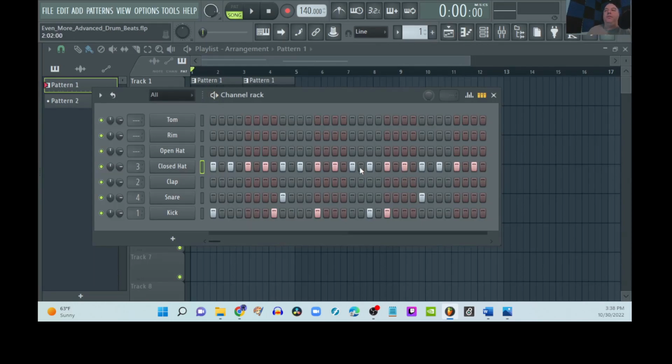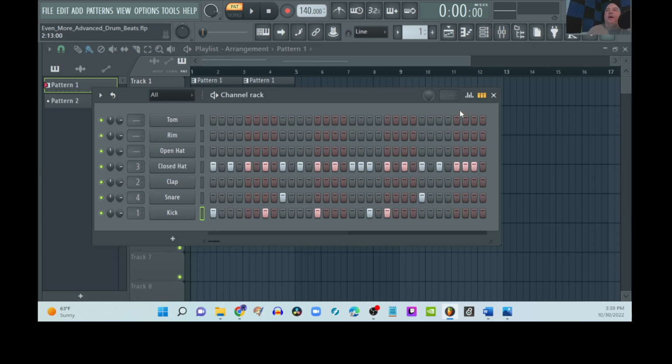So here's 2, and here's 2.4, and we'll have something that sounds like this. Make a change here, so let's move that back 1. All right, that is a general trap sound, but we're going to make it sound even better.